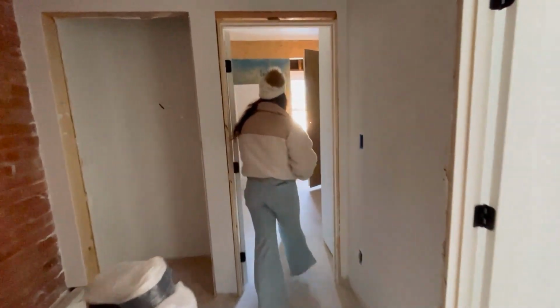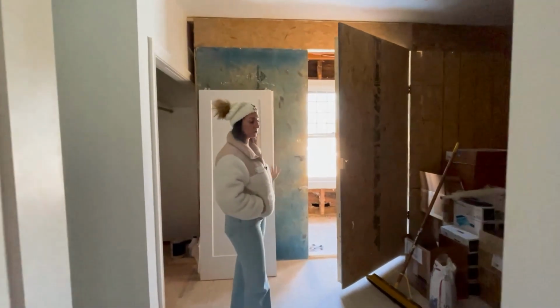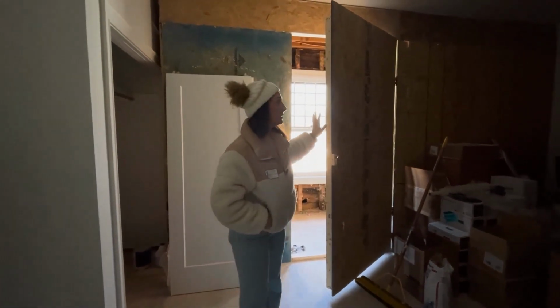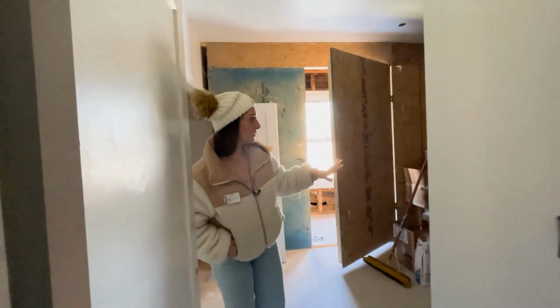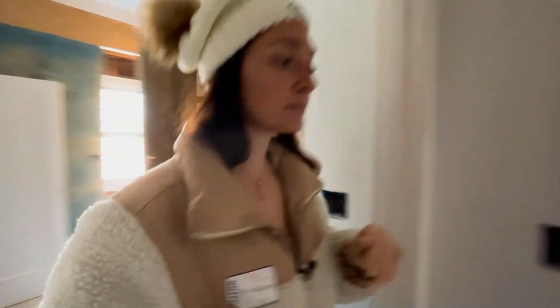This is the front bedroom, which we're still figuring out how to deal with. We've got a facade issue. It's bringing in water, and we're still figuring that out. So we've built a temporary wall to keep moving. We're using this as our staging area for all our nice finishes. So all our tiles in here, all the sinks, light fixtures, all that.